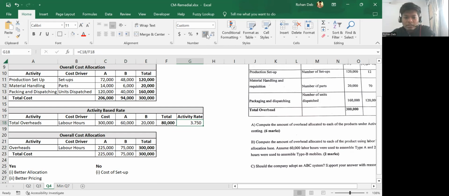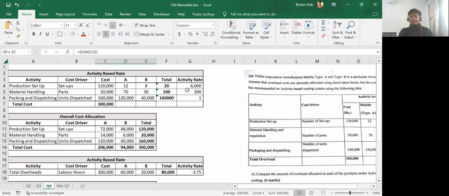So it's 3.75. Okay, so that's why 60,000 into 3.75 and 20,000 into 3.75 gives you 75,000. Total is again 3 lakhs, and this is total cost. Correct. So this is the entire calculation.